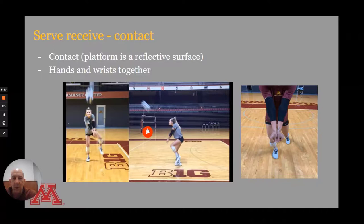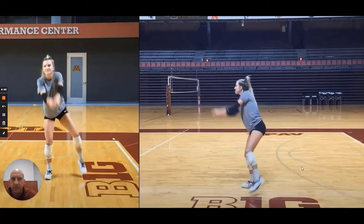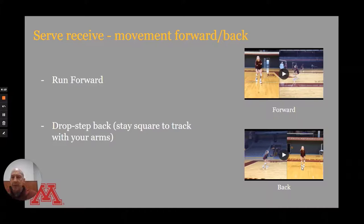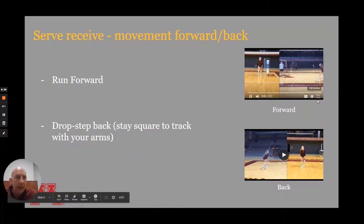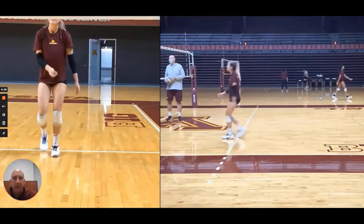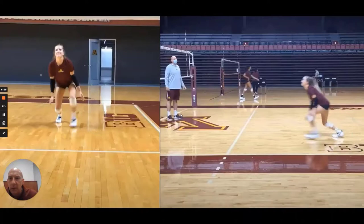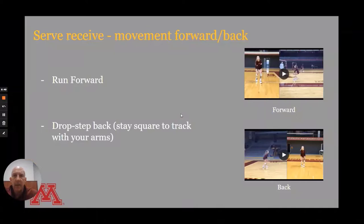Really making sure those wrists and hands are together, thumbs are balanced — that's a good place to start. When it's time to hit the ball, it looks something like this. When you have to move — because unfortunately not everyone serves the ball right into your lap — if you have to deal with a ball going short, we like our athletes to run up to get that ball. We'll give you another look: starts in a good balanced position, runs up, right foot forward at contact.